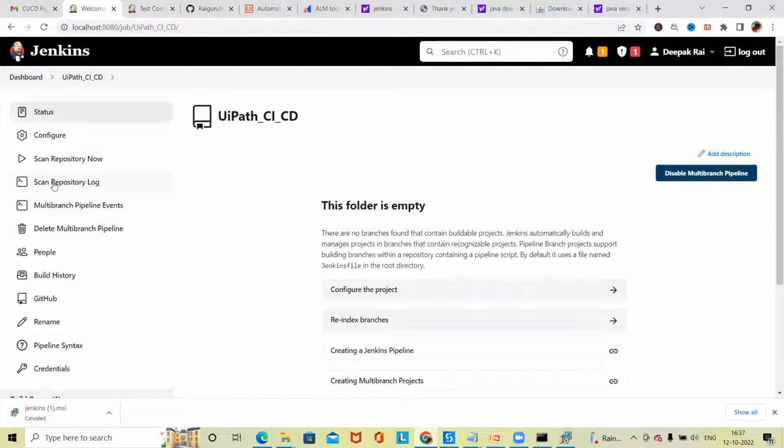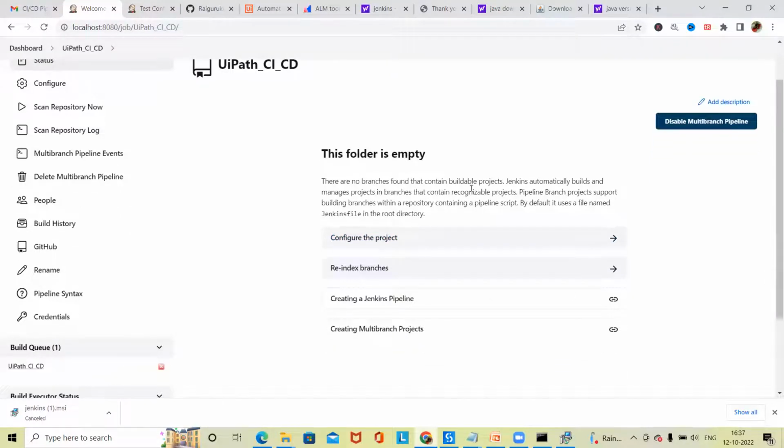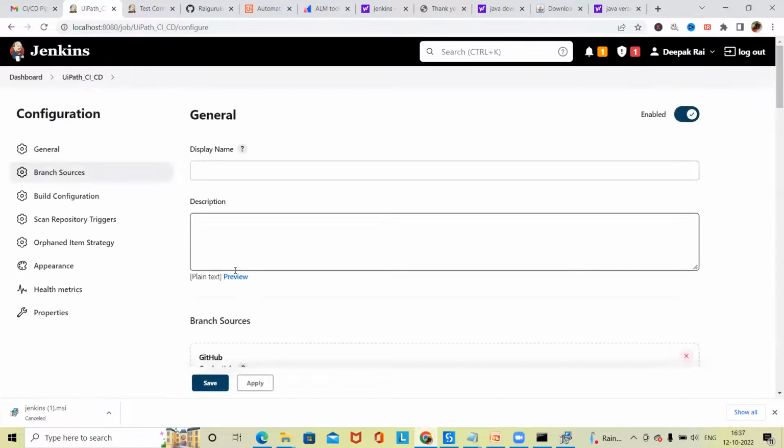In this log section, we can see the complete log about the work, and even configure project-related information. If we have multiple projects running, let's say in any organization we have multiple projects in place, we can categorize this complete configuration into different project buckets.